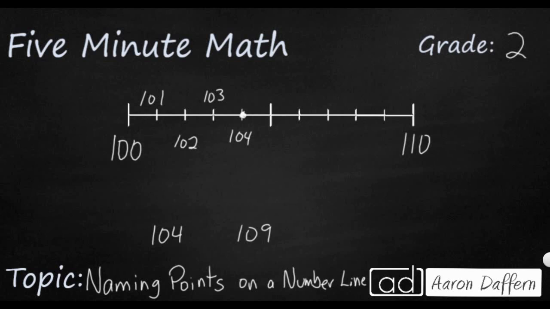And then what if I wanted to find another spot, 109? Well there's two different ways I can find this. I could keep counting up by ones, or I can know that 109 is just one less than 110, so I'm going to just put it to the first mark right before 110, because I know that 9 is one less than 10.